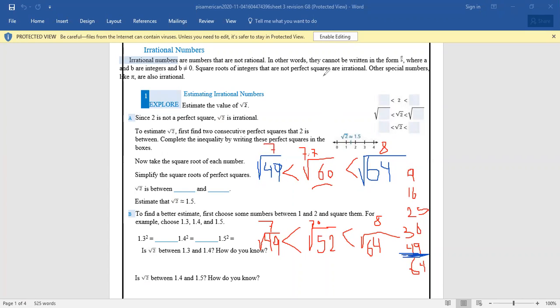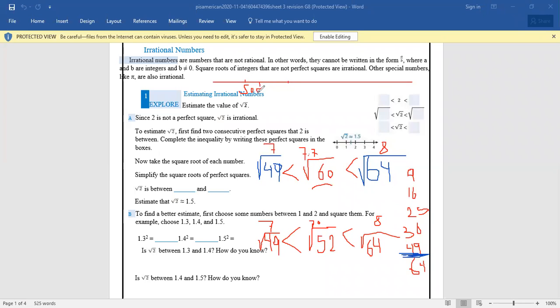Look at the first example. It was 60, right? I said 60. And we said that this is 49 and this is 64. But for 52, this is 49 and this is 64. I will imagine with you that I have a number line, and I'm going to write the numbers over the number line. I will start with 50.